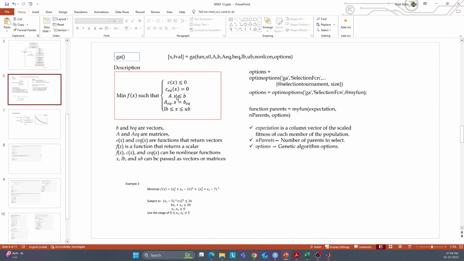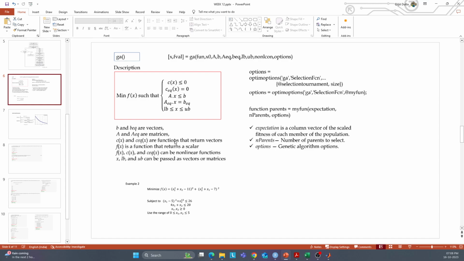Ax is the linear constraint, and A is the matrix of the coefficients of the linear inequality constraints. Aeq is the matrix of the coefficients of the linear equality constraints.